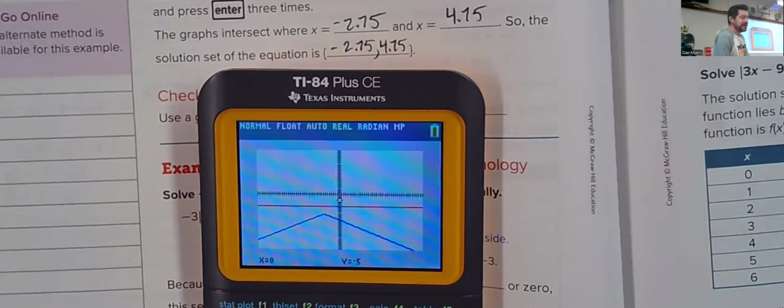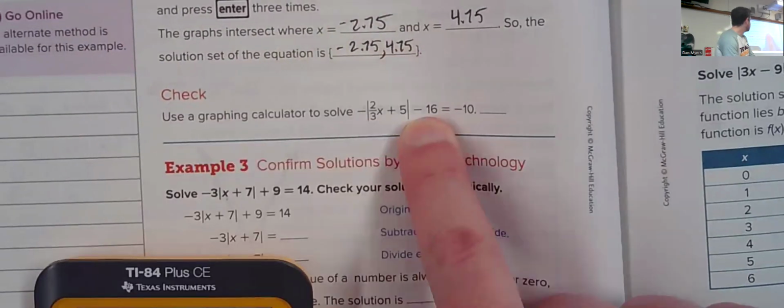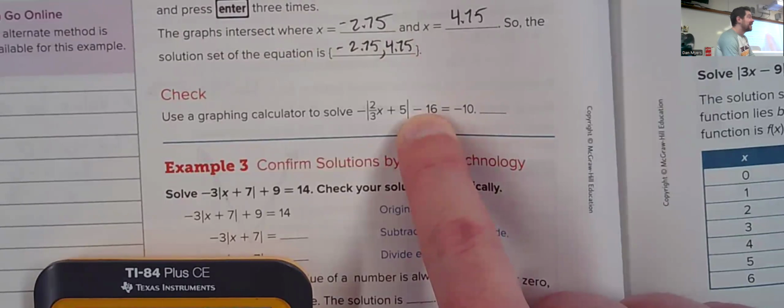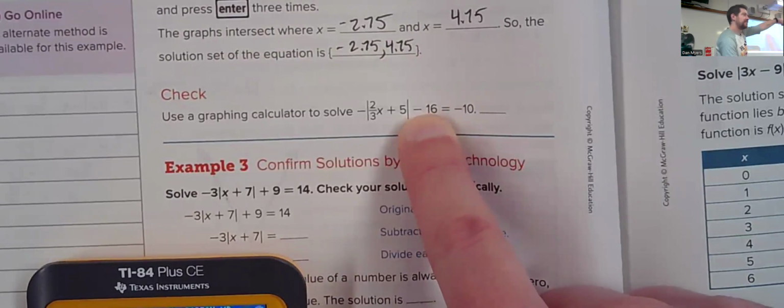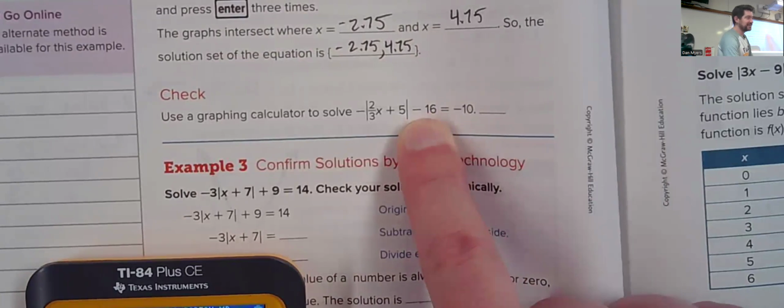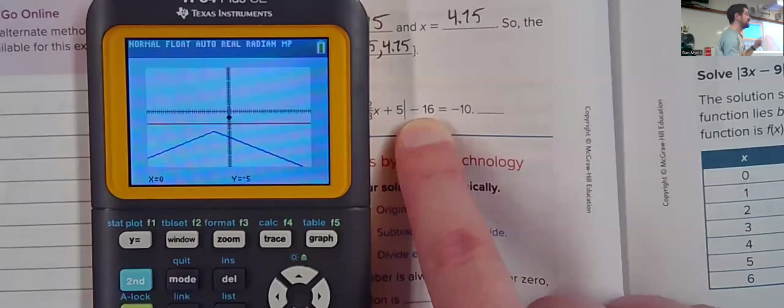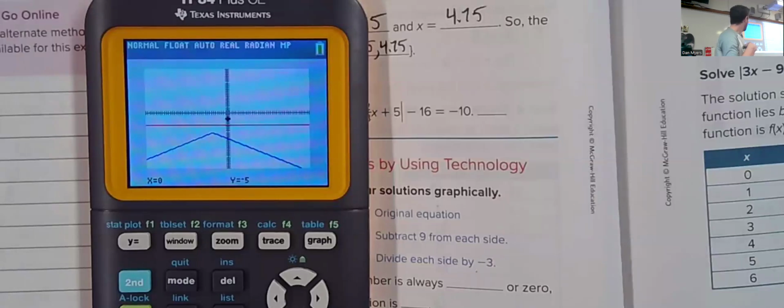That's because, if you think about this for a second, if only one of them graphed and you went down to negative 15, what does this number right here suggest? That negative 16 with the absolute value outside the bar, what does that mean? It's gone down by 16. So if you only go to negative 15, this one starts at negative 16. And then, Lilia, you said, what about the answer? Why not? They don't intersect.